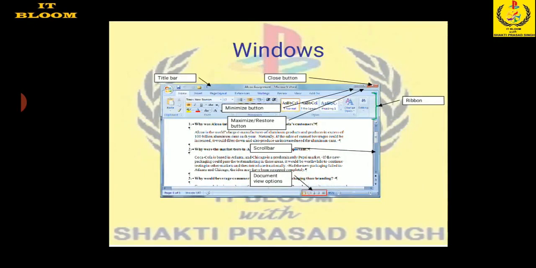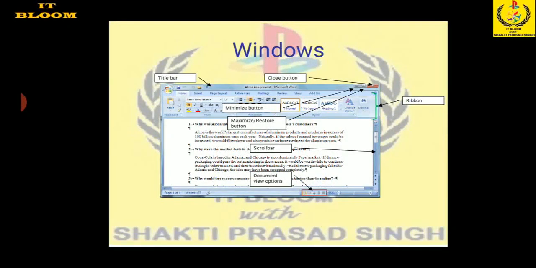Now the next is Windows. Suppose you have opened a program, and after opening it, you see certain tools, certain points, certain components. Suppose you have opened Microsoft Word. Then in Microsoft Word, a few components are there. Not only that, Excel, PowerPoint, some common. I'm going to discuss some common components of any application window. Okay? That is the standard component of any application window.